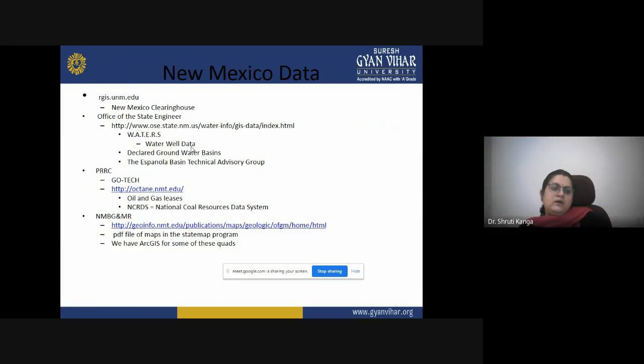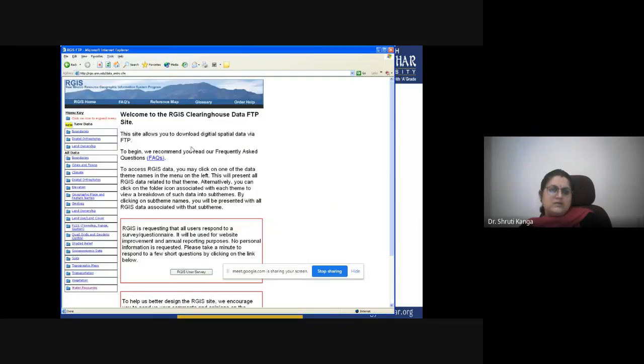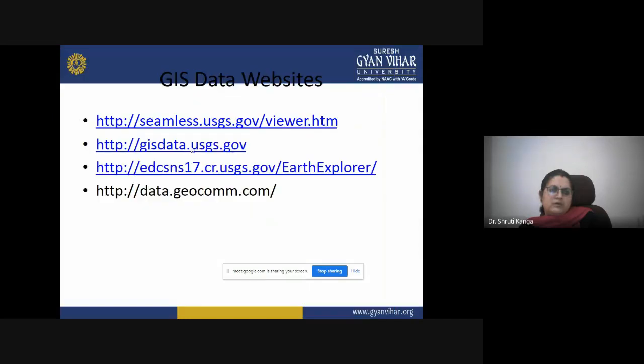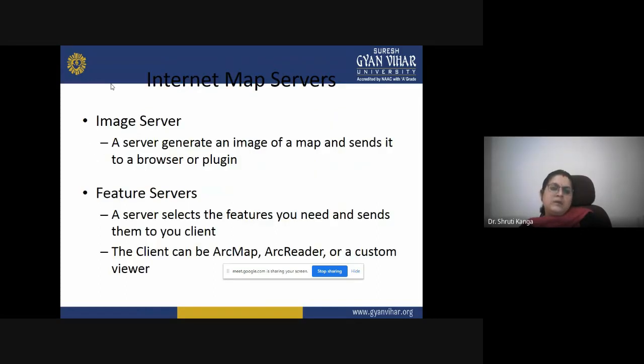And then the New Mexico data, with reference to there are some sites. Then the GIS data websites. These are a few websites from where we can get the GIS data. Then the internet map servers, the image servers, and the feature servers through which you can get different secondary data sets.